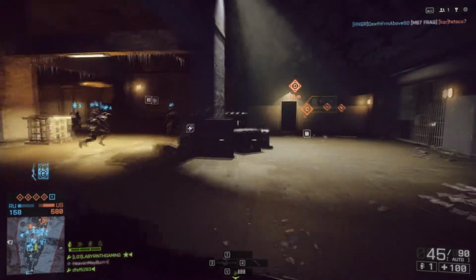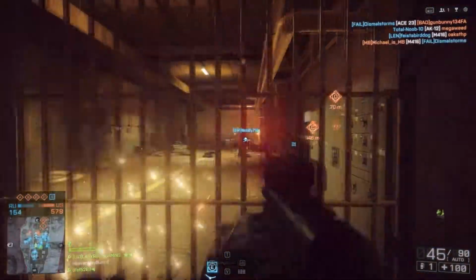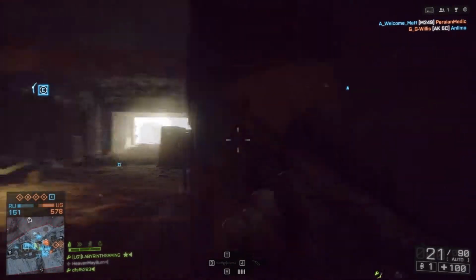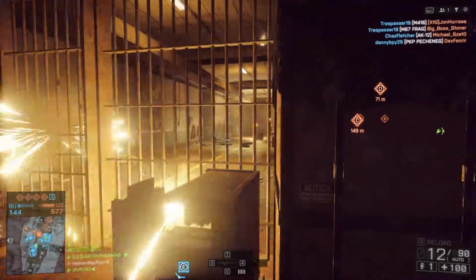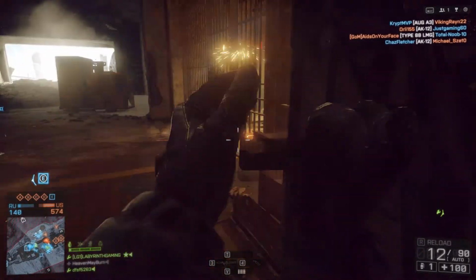The spread isn't too bad. Spread is very minimal. Its recoil is pretty manageable. Truthfully, it's not that bad. It's a 0.24 pull up, 0.3 pull left, and 0.2 pull right. So yeah, it's not that bad really.